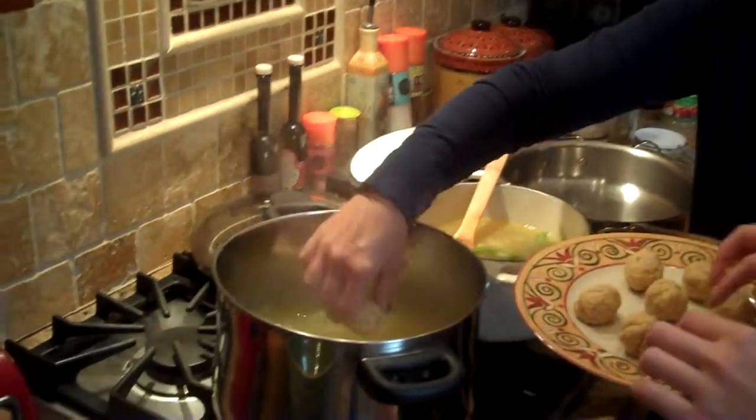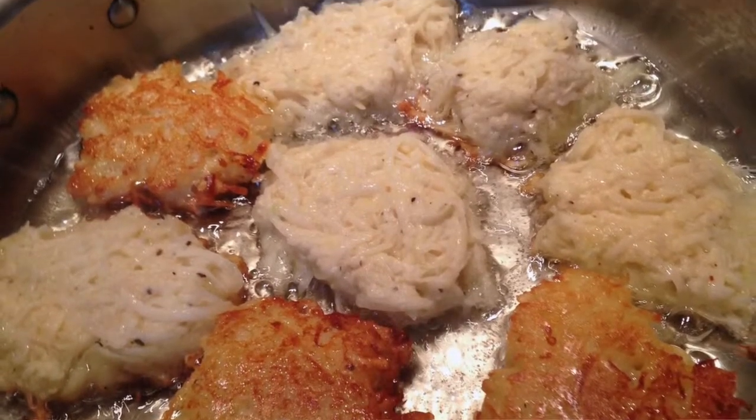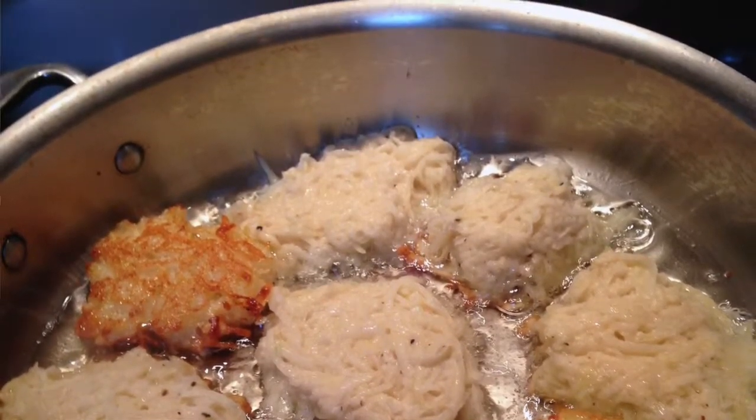All right. So now we've just shredded the potatoes and the onions, because we're going to make potato latkes, which we make for Hanukkah. We'll sometimes make them for Passover too, but we have to change it around. We'll add a little flour to it when we make it for Hanukkah, but we can't have flour for Passover, so we'll use matzah meal for that.